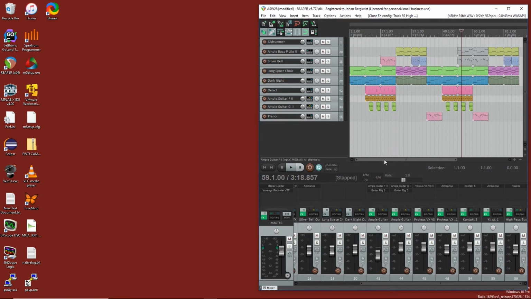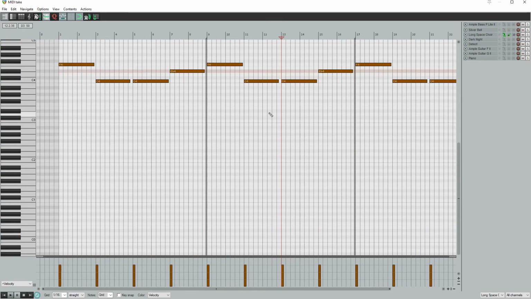So most of the composing is done up here. This top half of Reaper is called the track area. Here we have instruments on the left, and on the right we have media items. A media item like this one can be either something recorded like a wave file, or in this case it's MIDI data.